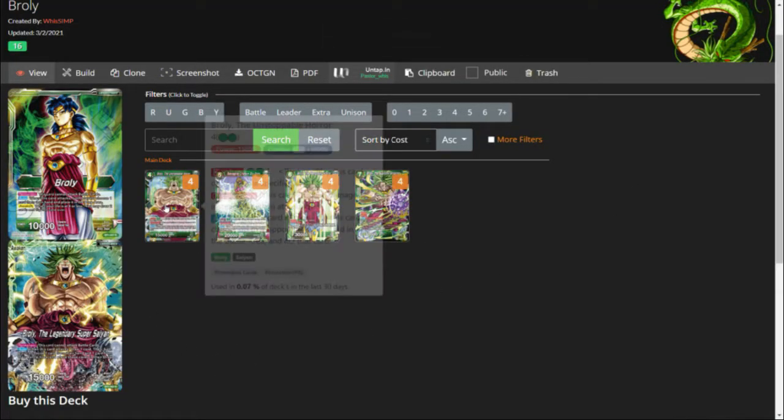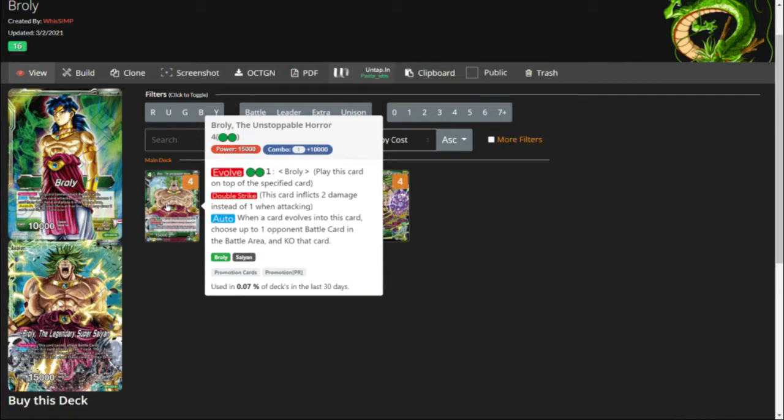First and foremost, we can play Broly the Unstoppable Horror. For some dadgum reason, this card right here has shot up in the market, and I don't understand. Personally, I don't think that that's great. Okay, but when a card evolves into this card, choose up to one of your opponent's battle cards in the battle area and KO that card. Now, because he's not evolving, and you guys let me know down in the comments if I'm wrong, because the card is not actually evolving, you don't get that auto skill off. You're just taking a card in your hand with evolve and putting it over him. Alright, which is not the same thing as actually resolving the tap 2 green and 1 any other color energy and evolving over the card that's on the board.